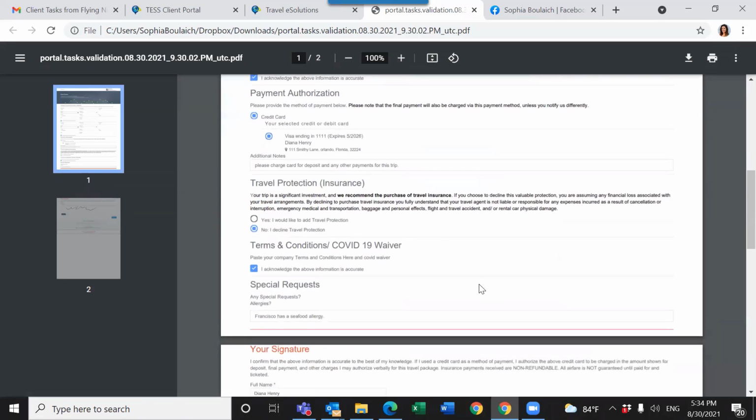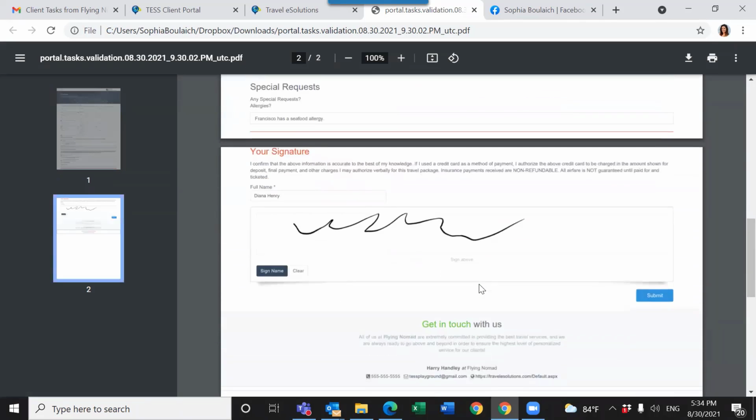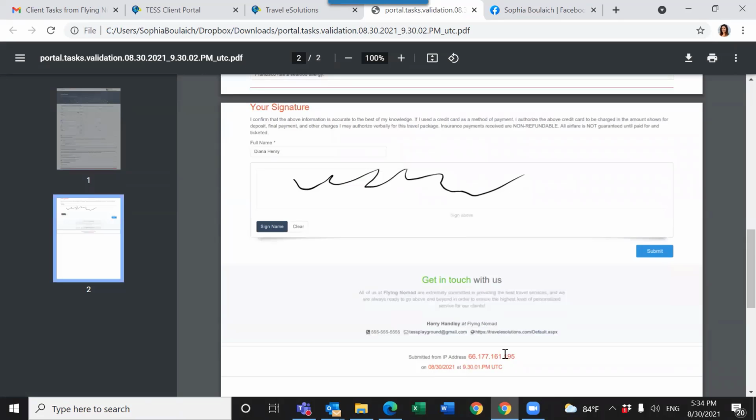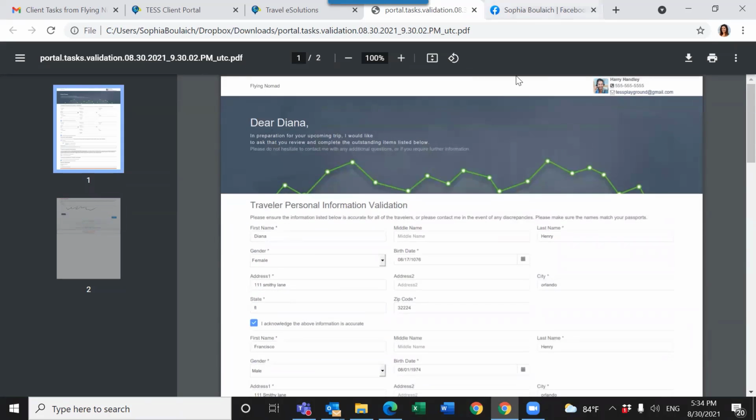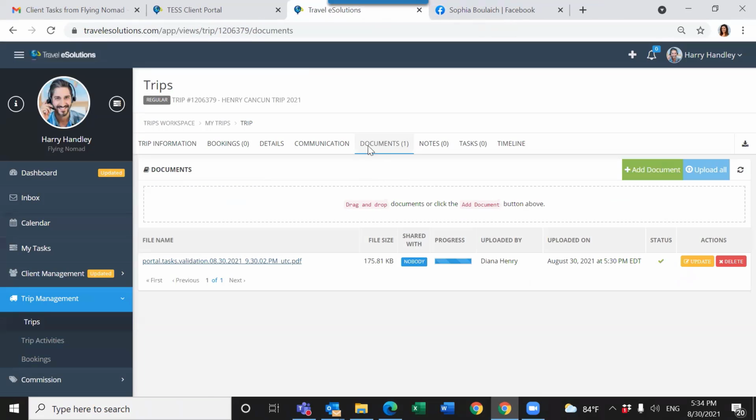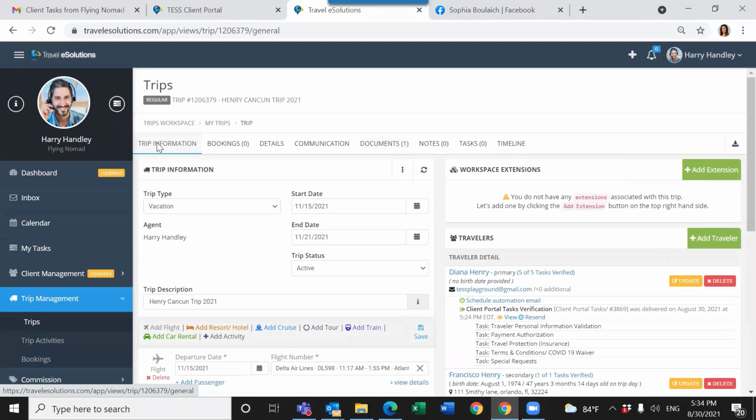It's going to show what they've signed. It's time-stamped with an IP address. So this is a legal document. It protects you, and it has everything that they've completed. You can always find that in your Documents tab of the trip. So really, we have everything we need now to make a booking.